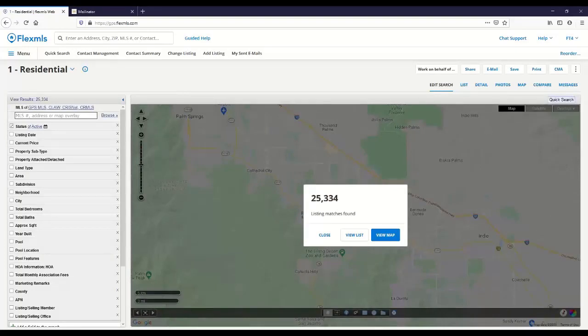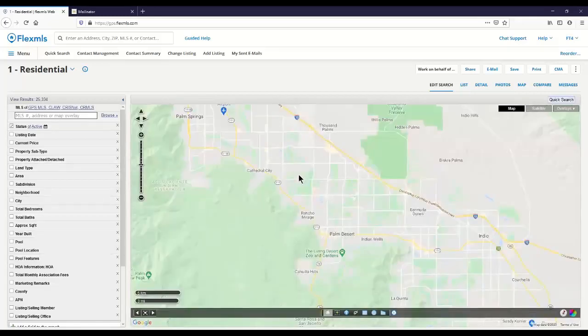So we're going to look at searching two different ways. The first way, we're just going to do a pretty basic search. I am going to add a field, and I'll show you how to print it or email it to a client. So I'm going to close this right here for right now.